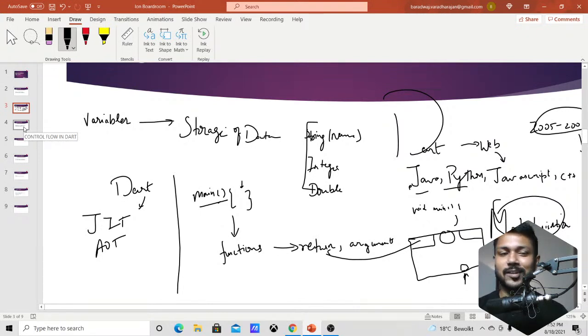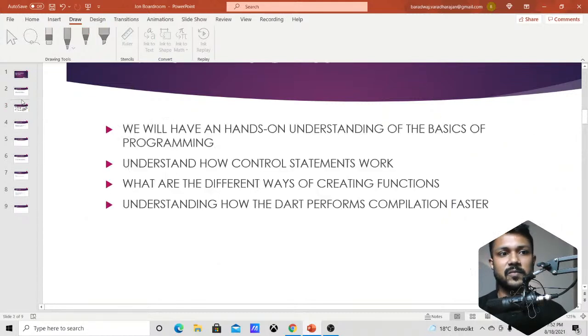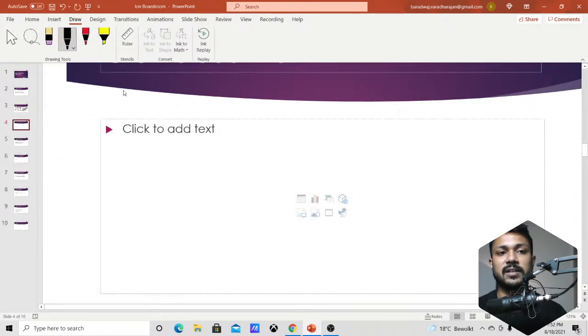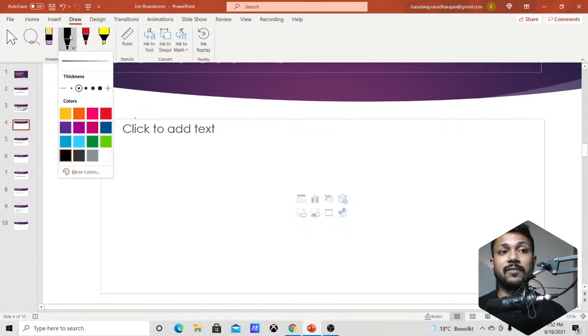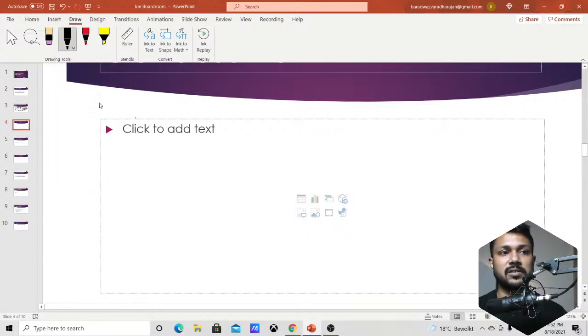Dev Kamal is asking a lot of questions which should be coming under an advanced category. But again, this null safety is a good question which I'll try to cover here itself, because the recent change from Dart is that they've made it completely null safe. Now, null safe is something that you have to know, but if you find it difficult to know, we will probably cover it in a separate session. Let me come here and remove this.